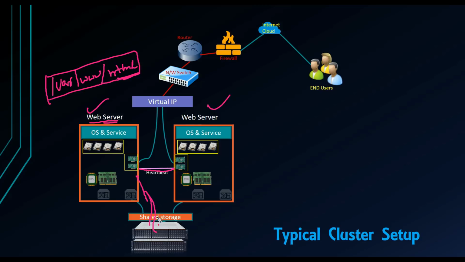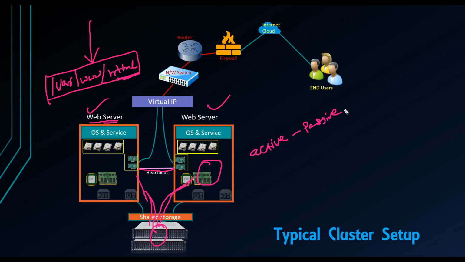The same storage is mapped here and also here. Then what happens is, whenever you are writing the data, you are indirectly writing to storage, you are not writing to this server, okay. In terms of failure of your service or your component or anything, what happens? It's going to switch over all this data component, what is your critical data, and it is going to be activated here. So this is an active passive cluster service, okay.